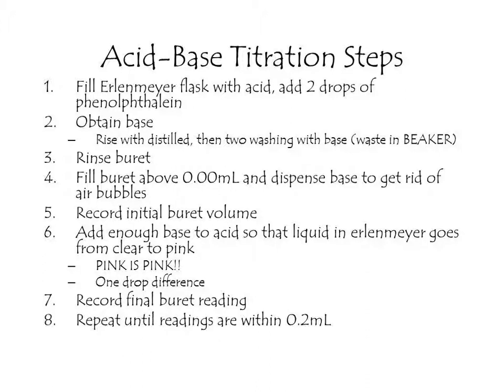Now, acid-base titration. So here are all the steps that you need to know. And when you're doing this, this is in a laboratory. You typically add your flask with acid and add 2 drops of phenolphthalein. Then you get your base, and for your base, you will know the concentration. You will rinse the burette with your base a couple of times. So put a couple of milliliters, rinse it out, so you know that inside the burette is only the base.